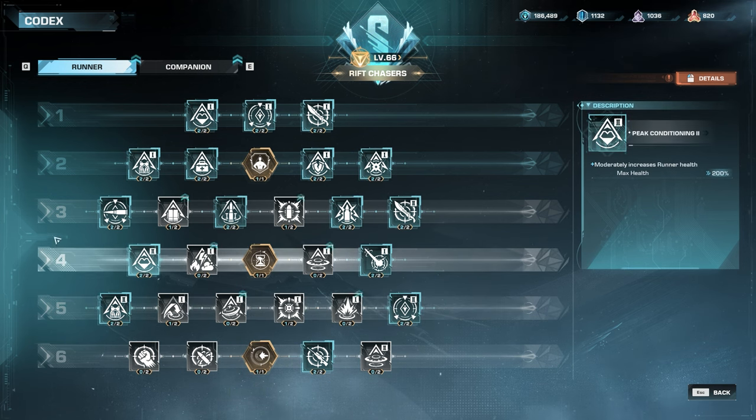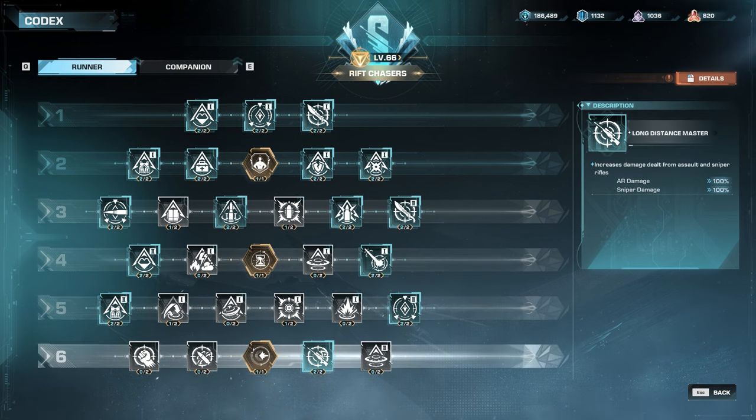Extra armor, extra health is just really, really nice. But also being able to grab Long Distance Master if you are going for the Split Ender, because this gives us a 100% kind of increase to our assault rifle damage. It doesn't quite work out to a flat 100%.